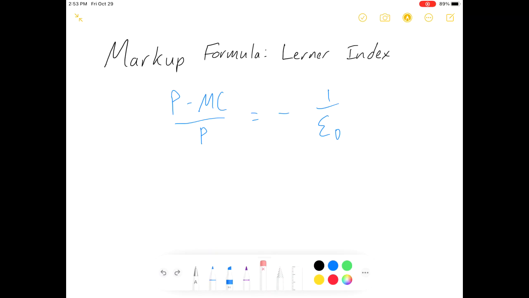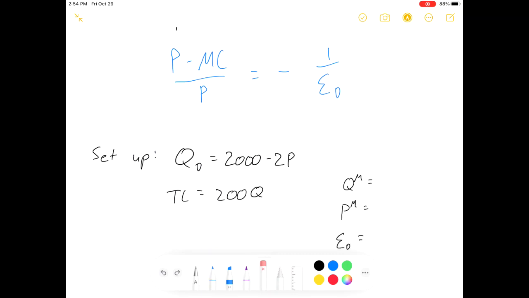I'm going to first do an example where we show if this works and then we'll work at it from a different angle. Like if I gave you a price and a marginal cost, could you get your elasticity? Stuff like that. Let's set up a problem. Demand curve: 2000 minus 2P equals the quantity demanded. Total cost: 200Q. Nice and convenient for the easy YouTube video. And let's first just take a minute and solve for the quantity, the price, and the elasticity of demand. If you need practice, this is a good time to pause the video and do it yourself.